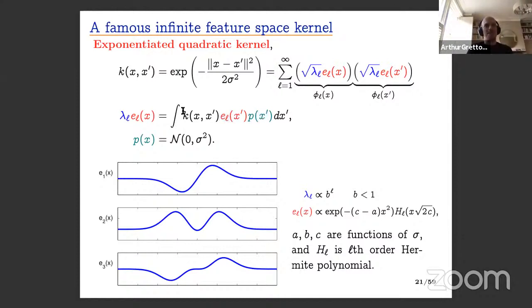Now here, my limits are minus infinity to infinity. My p is a Gaussian, and I'm getting these Hermite polynomials. If I chose a different measure here, I would get different shapes, no longer Hermite polynomials. I probably couldn't get them in closed form, but I would still get out this function. So in a sense, why I expect to get out smooth eigenfunctions is because I need something that is converging to a smooth function when I do the integral over some measure, where my measure has to have support over the whole space for this to be valid.